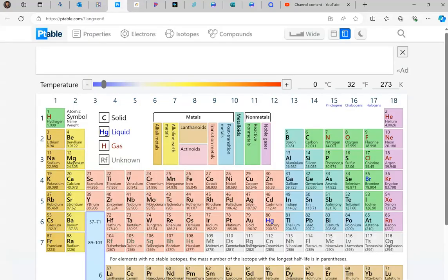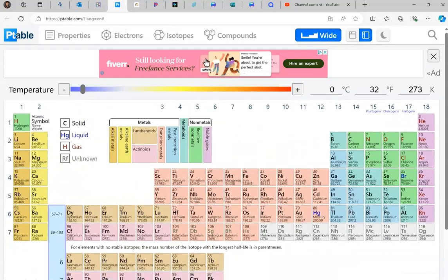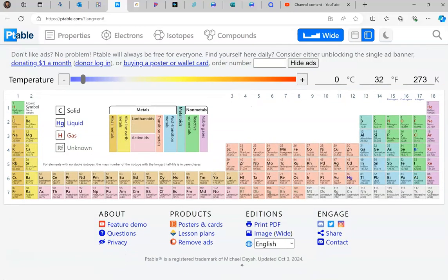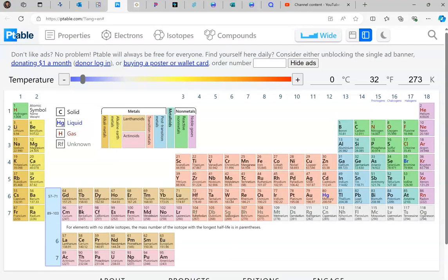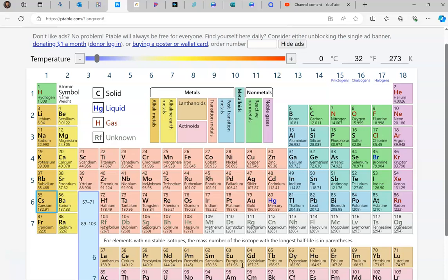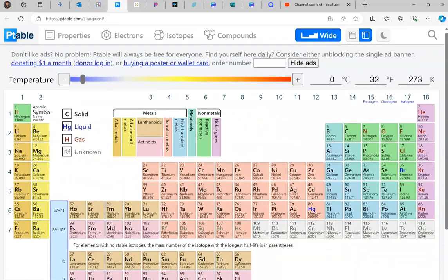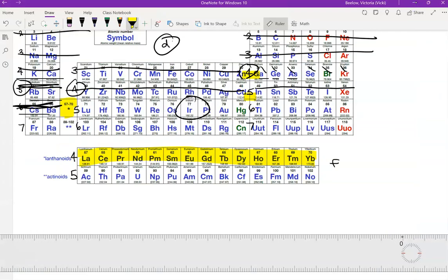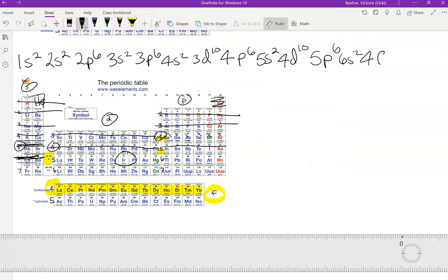Let me go to my periodic table. If I put it in this version, now you can see that. We don't represent the periodic table like this because it would take up way too much space. Normally we represent it like this by putting this F block here at the bottom. So technically after 6s2, we have to go to here, which is 4f.